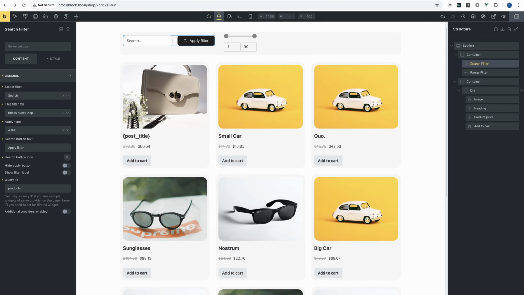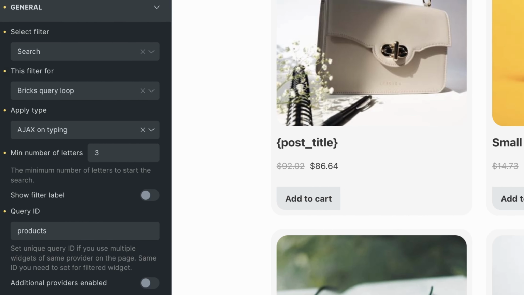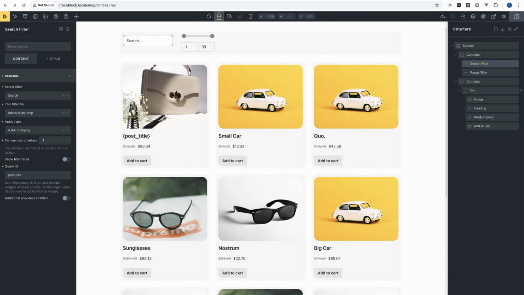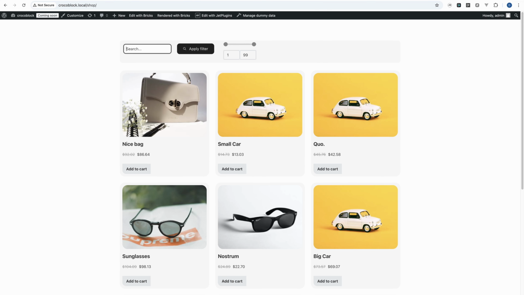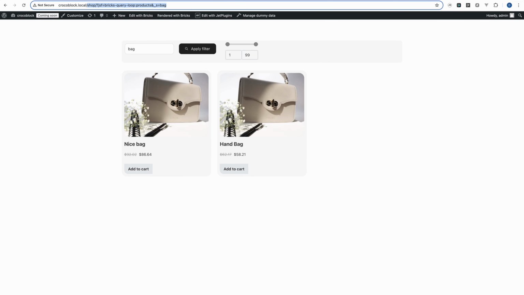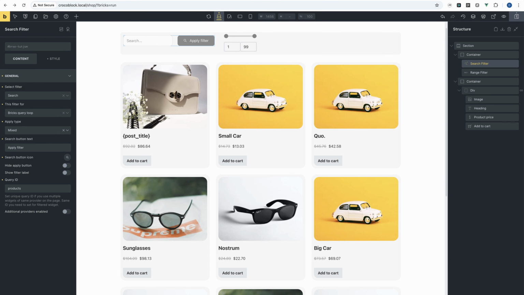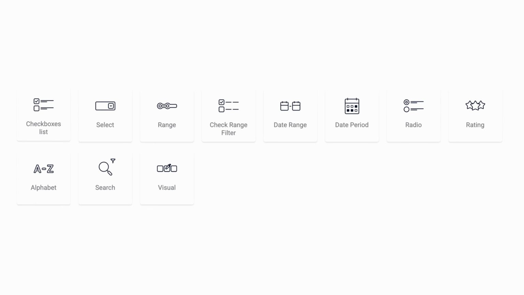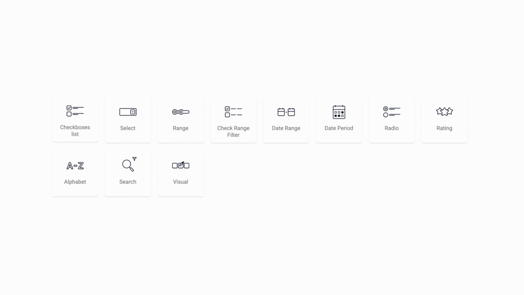Next up, when filtering the results, you're able to use either AJAX-powered filtering. So what will happen is when you filter, it won't reload the page, or you can go old school and refresh the page and have a URL parameter. And then you can even have the best of both worlds by mixing it up, and you can basically have the URL parameters and the AJAX refresh, which is super handy. So filter types can create checkboxes, drop downs, search inputs, ratings filters, date pickers, and style them to taste.